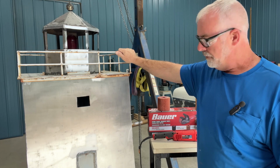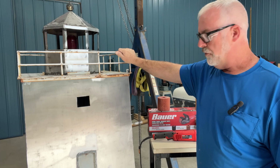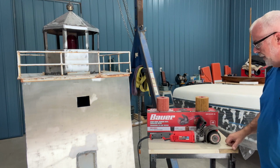So that's it for the review. I'm going to put some paint on this and show you what it looked like when I got done. But overall, I'm really happy with the Bauer tool. And again, I'd highly recommend it.